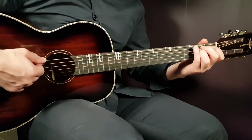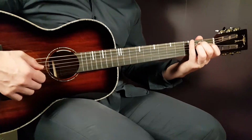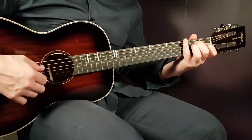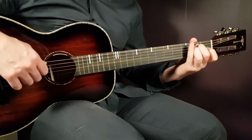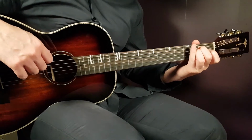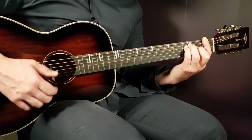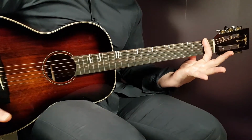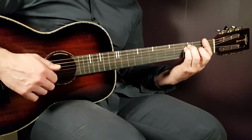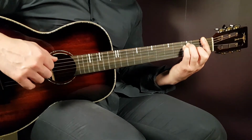The first chord will be E minor. So that is open E, second A, second D, open G, open B, and open E. All right, so the next chord will be F. So you need to bar the first fret here, all strings, and the rest will be third on A, third on D, and second on G.